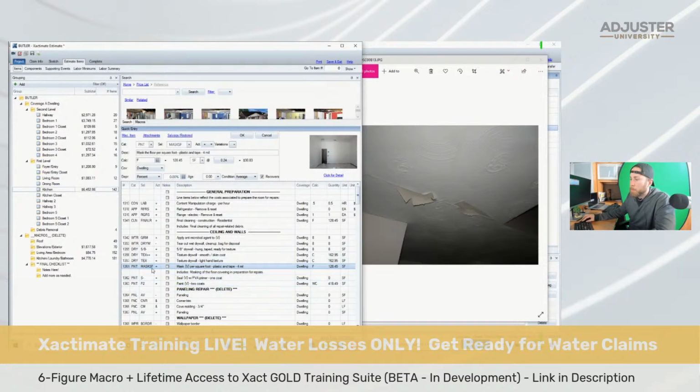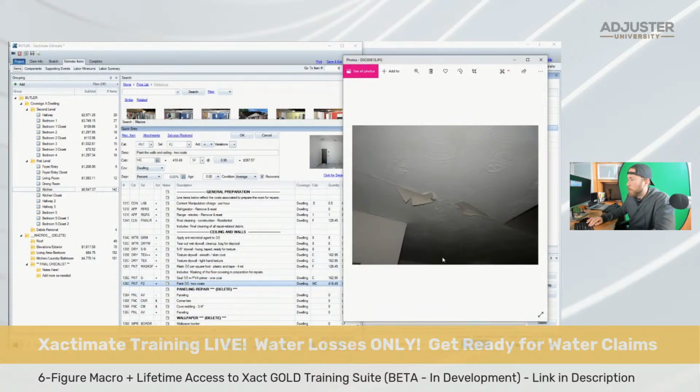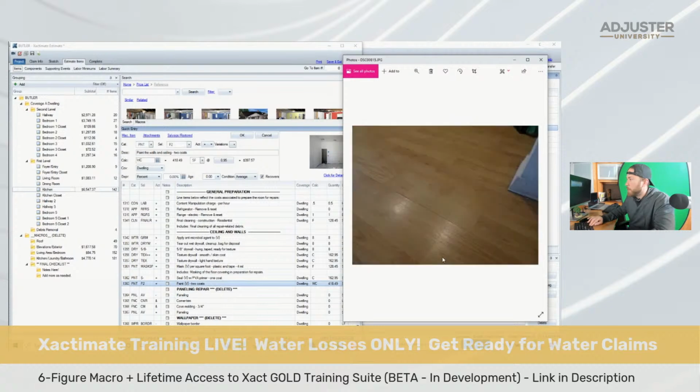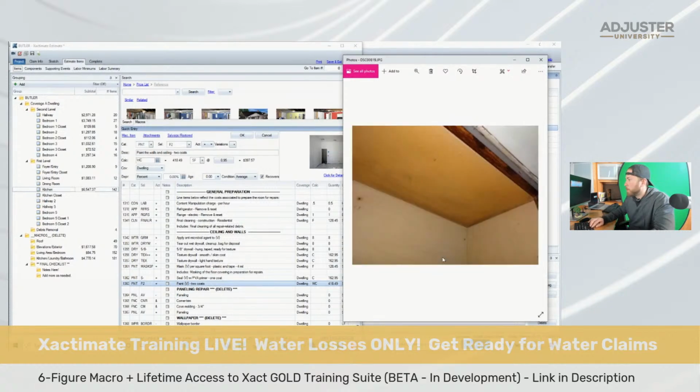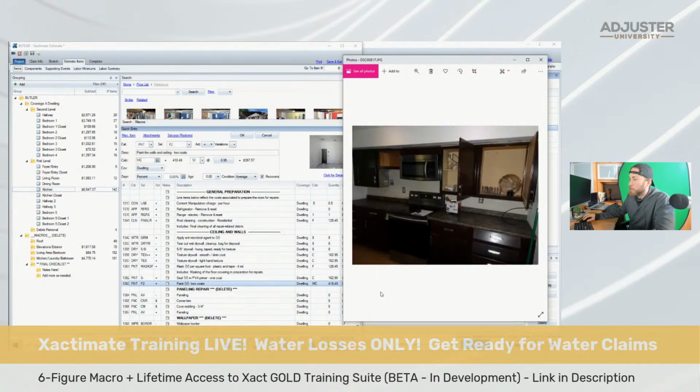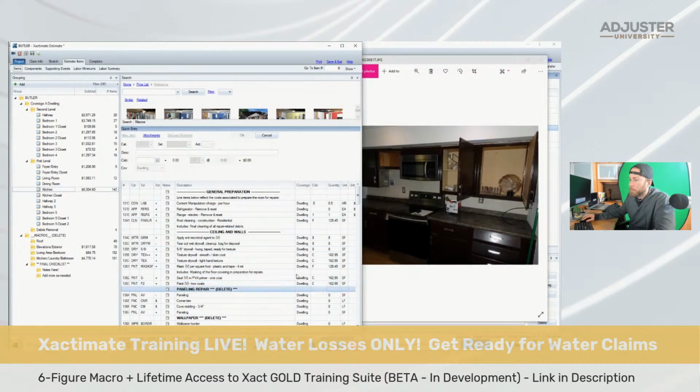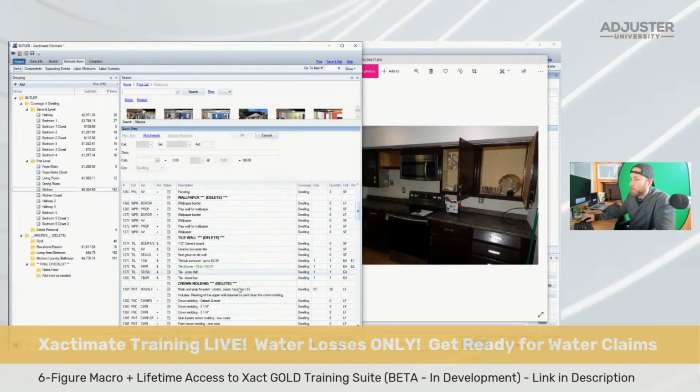We're going to mask the floor. We are going to seal the whole ceiling after we put that skim coat on there. And is there anything that would suggest we need to paint the walls? No, there's not. So we just paint the ceiling. Okay. Now, we take that down.